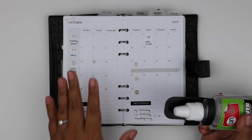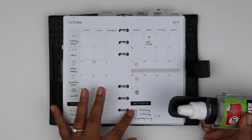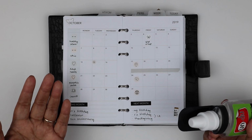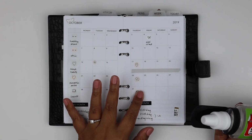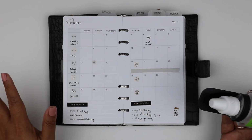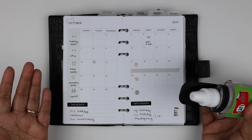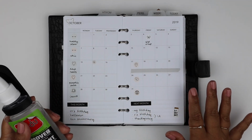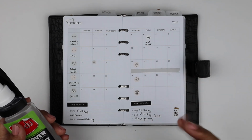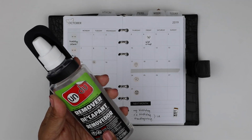And then some people are intimidated by this because it looks like a big wet spot here, but it just takes a couple minutes for that to dry, and then it's totally like new. The page doesn't wrinkle, it doesn't get messed up in any way. It looks like no sticker was ever there and no damage was done at all. So if you ever want to reposition a sticker and you want to save the sticker and save your insert and make sure neither of those rip, I highly recommend this.